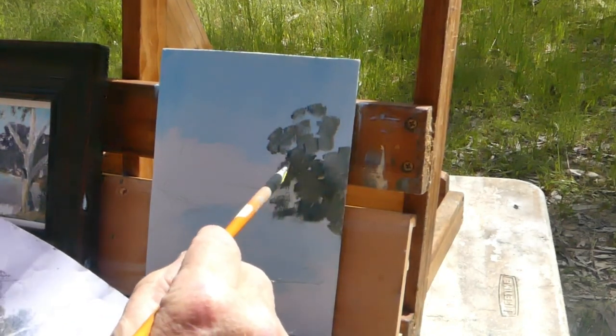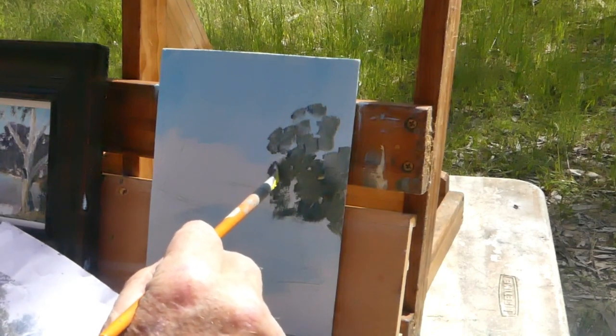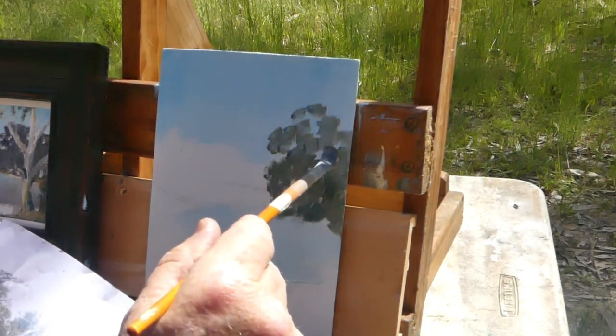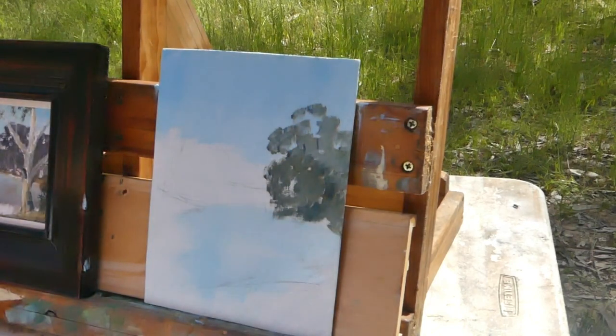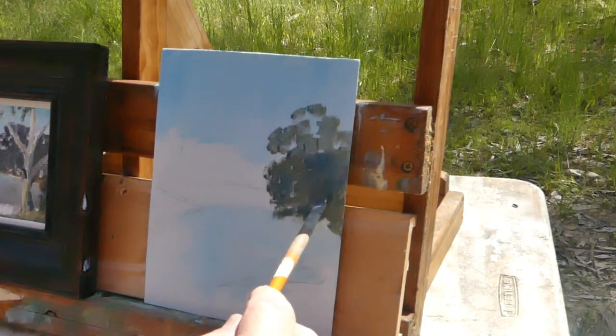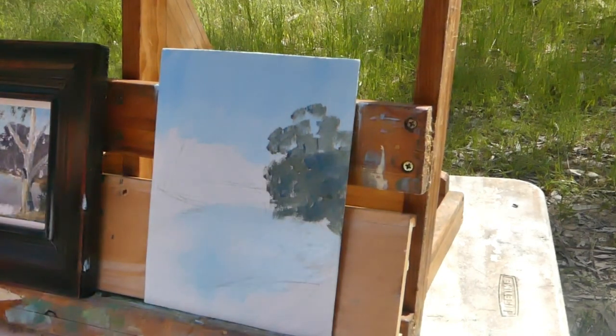Get that foliage in. And that's just a mixture of raw sienna with a bit of ultramarine blue. Then I either put magenta in there or even a bit of cad red. Who cares? Either warming or cooling it, and I'm just filling the spot. I'm going to come over with a whole pile of other colours as well, so you're just building up a composition.